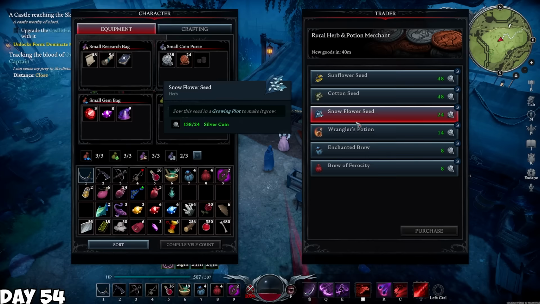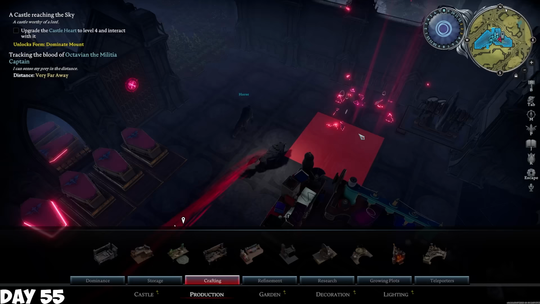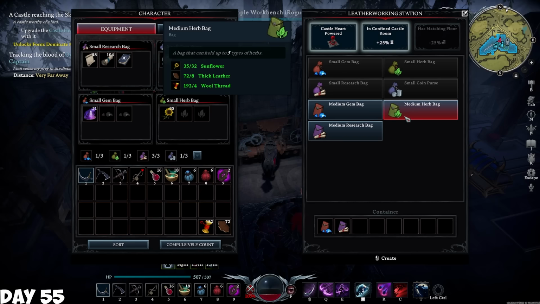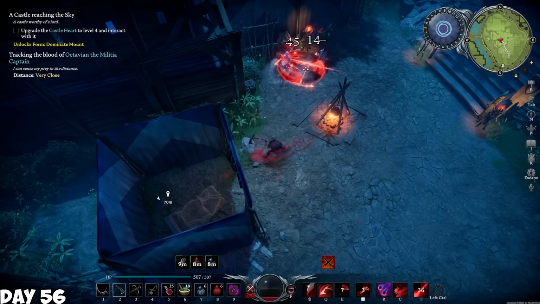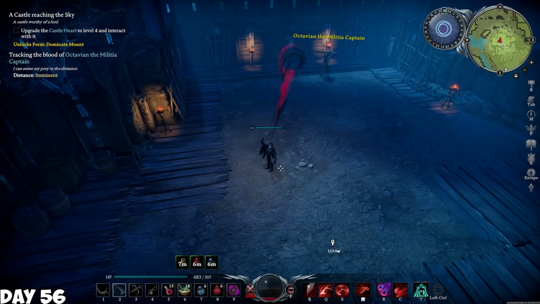I then went shopping for some potions and some seeds with my remaining silver coins. So I made the jewel crafting station, and with this I can make those trinket thingies you put on the skill slot so they have additional buffs. I then remembered to make those medium bags, expanding my inventory even further. The next target was Octavian, the militia captain, but I decided to kill everyone in the base first so no one will disturb us on our match. And once that was done, I engaged in combat with Octavian.